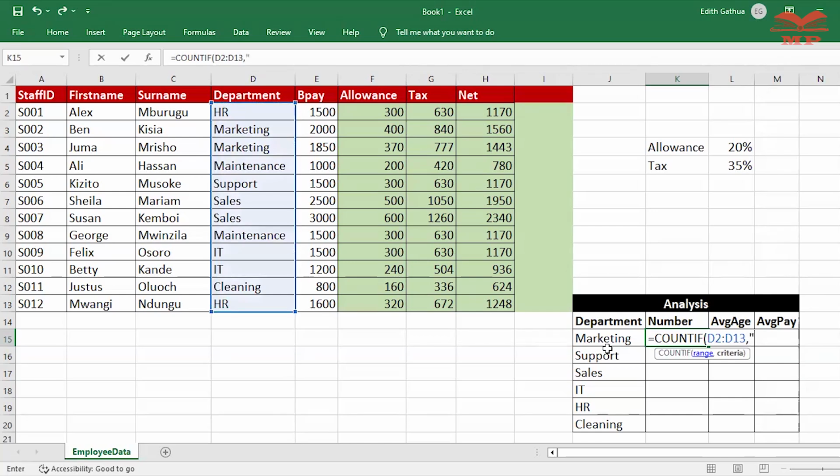We're checking for something called marketing. Whenever we are typing text, we have to include speech marks. If I do that, it tells me that from that range it is finding two people in marketing, right?